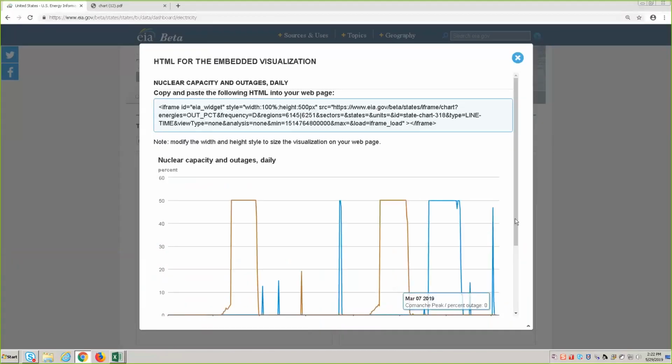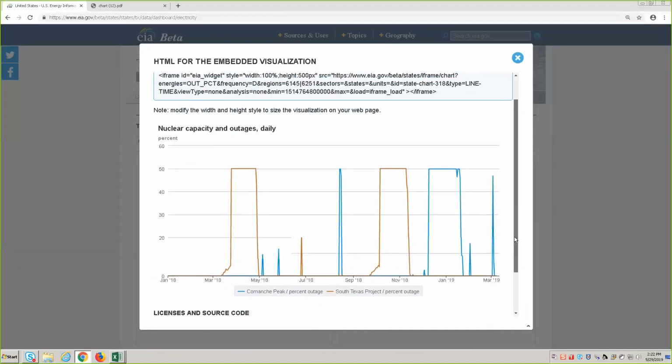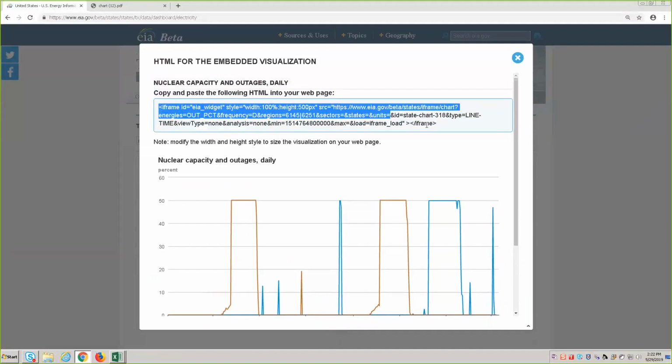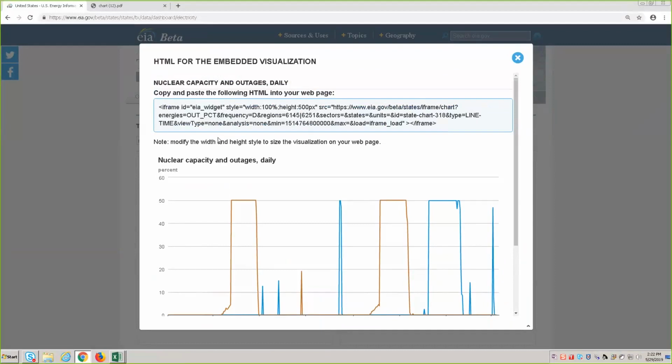And what that'll do is give you an example of what the chart would look like on your website. And this is like a little snippet of code that you would just copy and paste into your web page. And you want to modify the width and the height to fit with your website. But this will automatically update based on the data that is available at EIA.